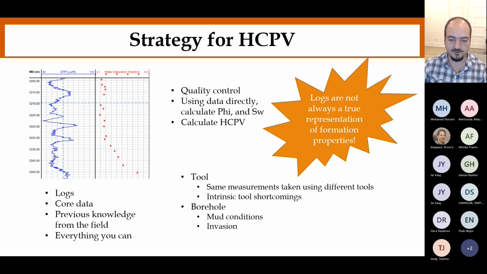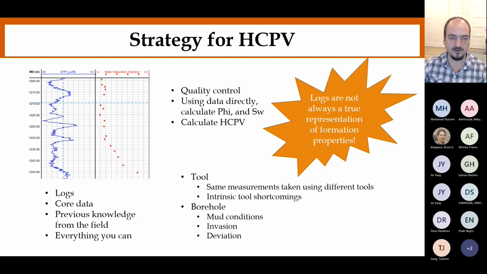So you need to correct for all these things to get a better final answer. And deviation, that's, of course, one of the big issues that we have, and we've been having for the last 20 years or so in the industry. Things just don't behave the same way when you're in a horizontal well.